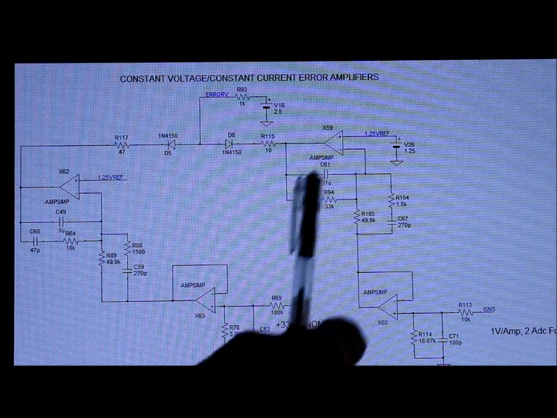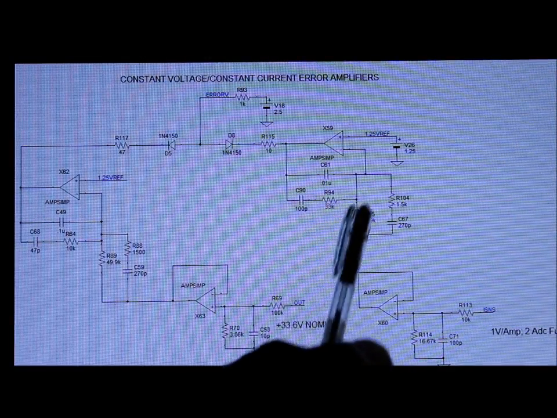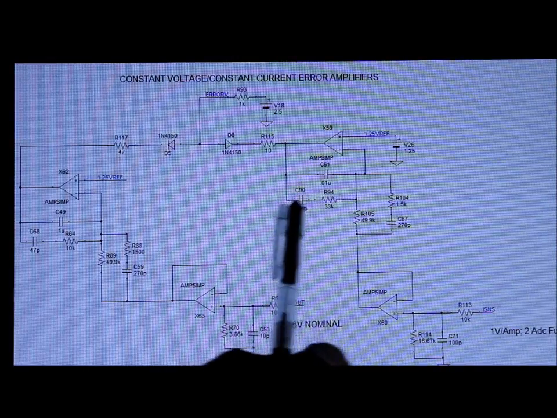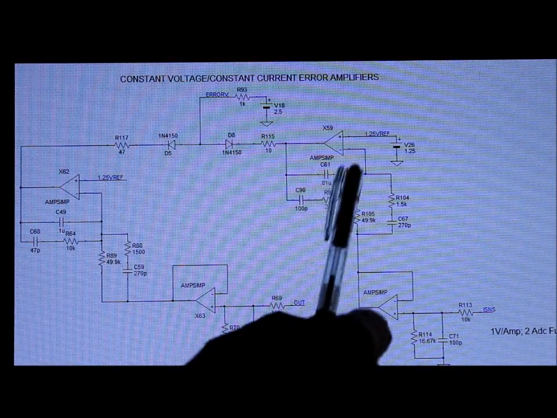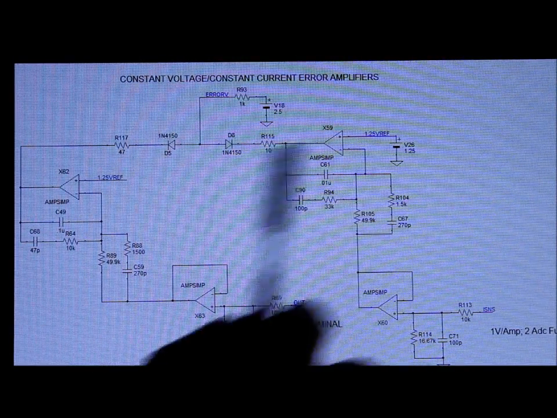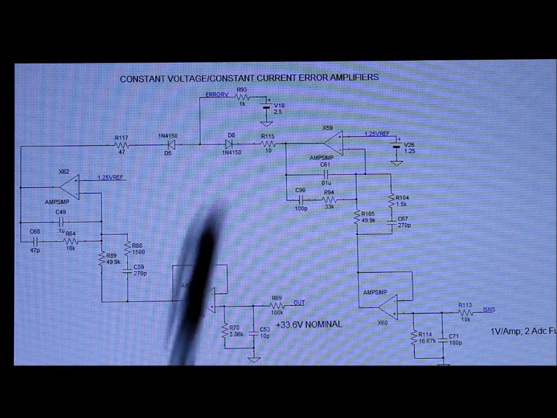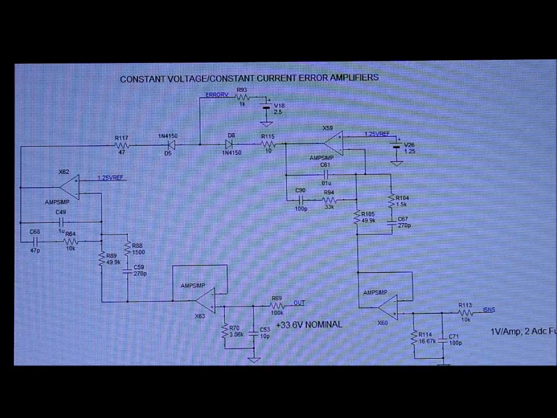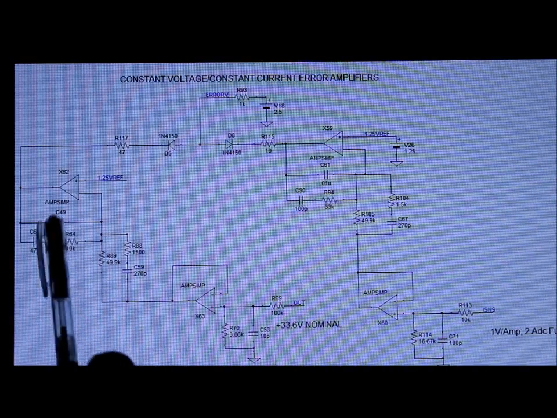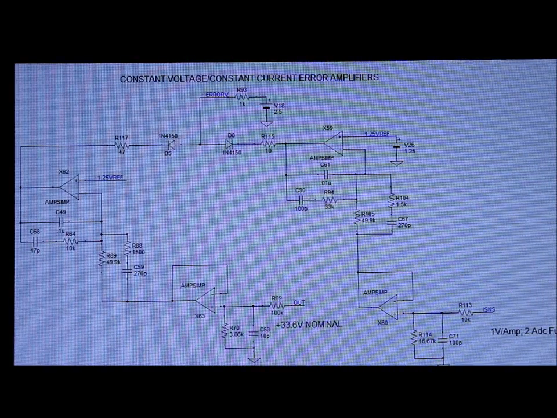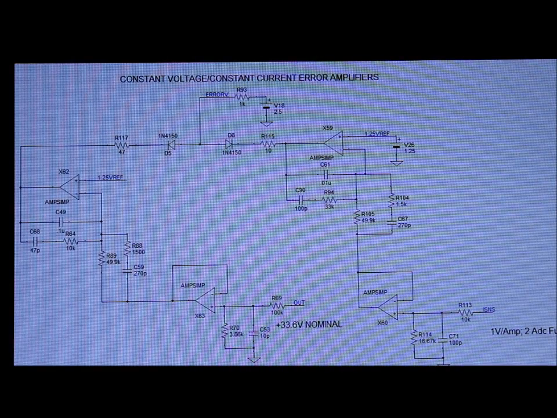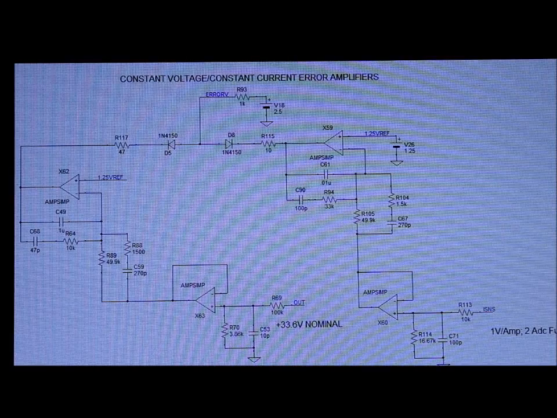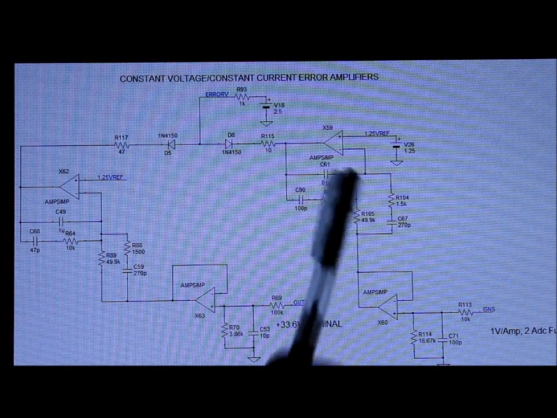You can see compensation parts for the error amplifiers with these resistors and caps on both sides. Those are not optimized for the control loop. I did nothing to improve the AC response. So if you're looking at these and wondering if these are the final values, no, they're not. I have not done any loop stability analysis on this, but I can say from looking at the step response it looks pretty decent anyway.